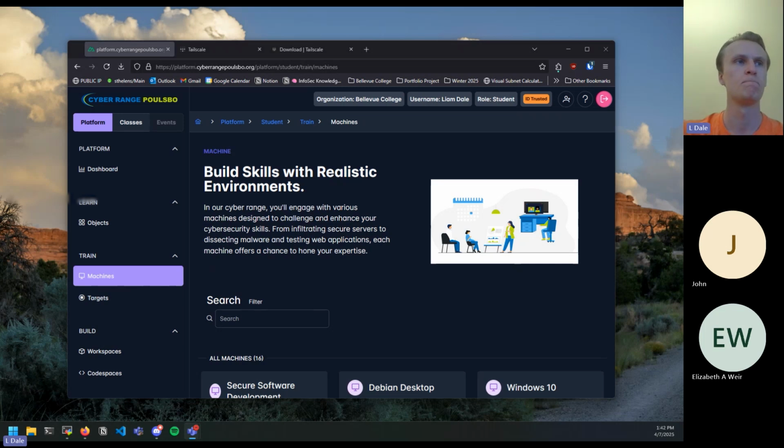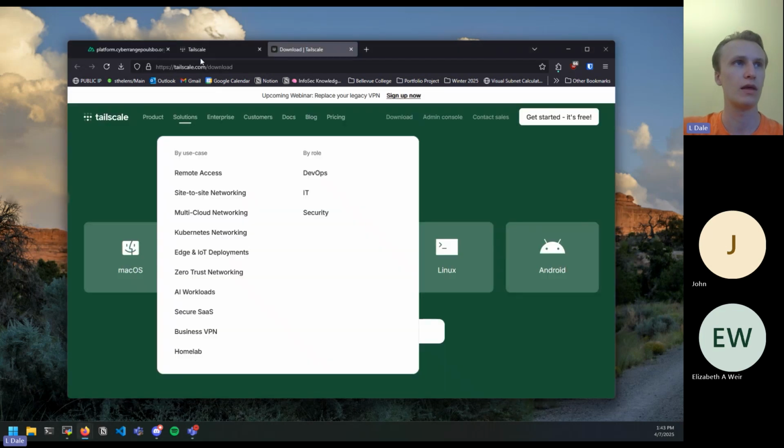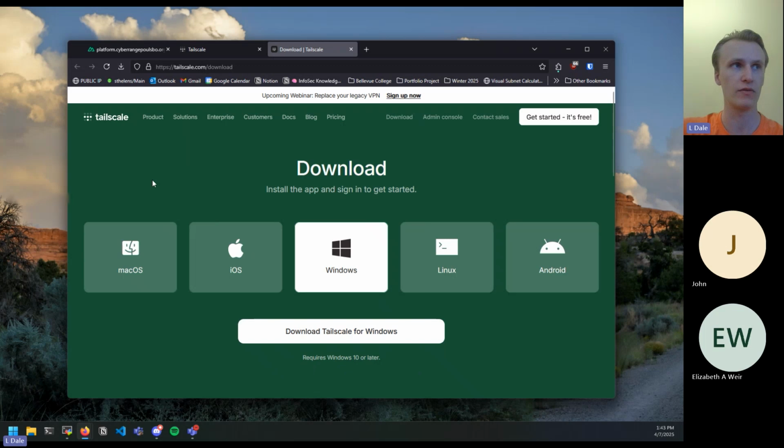But yeah, I'm going to go through setting up Tailscale and how that works so that people can get familiarized with this software. It's really easy to set up and not terribly difficult to get going. Essentially it's just VPN software that simplifies things significantly more than a lot of other VPN software, which can be confusing to set up. If you've ever used Hamachi or something like that, it works very similarly.